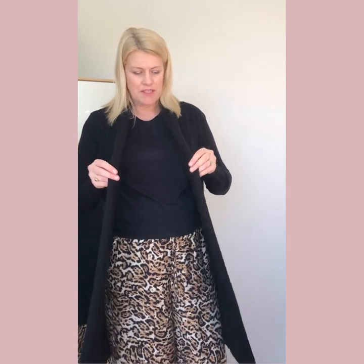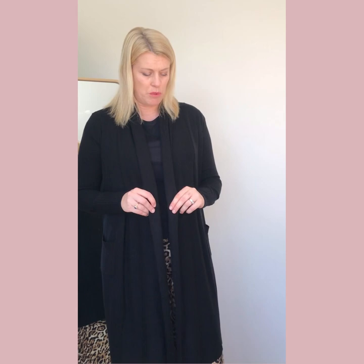It hangs really beautifully because of the silk and cashmere blend content, and you'll find when you wash this over time that the cashmere will come out a little bit more and will become even softer over time. It's a lovely light piece — you can wear this through spring into summer and autumn into winter. This is a piece you'll have for a very long time; it's robust and enduring and really comfortable.